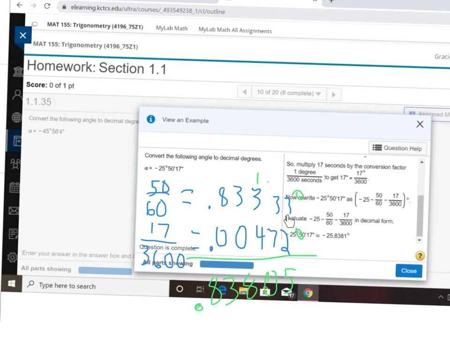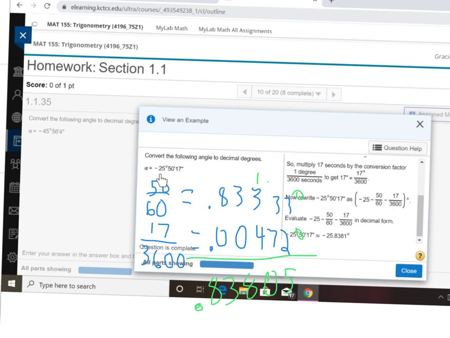Then I add these columns here. Add that column, that's a 5. Add this column, that's a 10. You carry 1, that's 8. Bring down the 3 and the 8. And if you round this to 4 decimals, since that's a 5, this will become a 1. That's where the 0.8381 comes from. This is the sum of these two. You got to watch your rounding there.